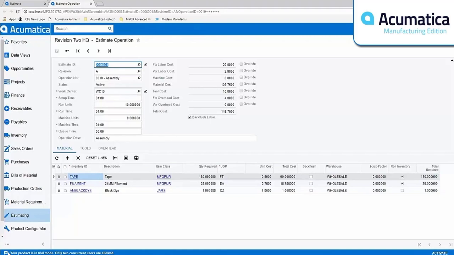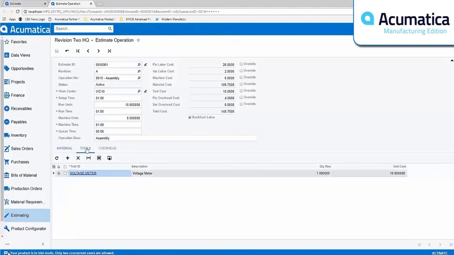Here you can see that the first 2 items are not in the inventory. I may need to use the requisition management application to get a vendor bid or quote for these items. I can then add that cost to the estimate here. The last item on this operation is an existing inventory item. The cost will come in based on the inventory valuation and cost settings defined for the item in inventory.